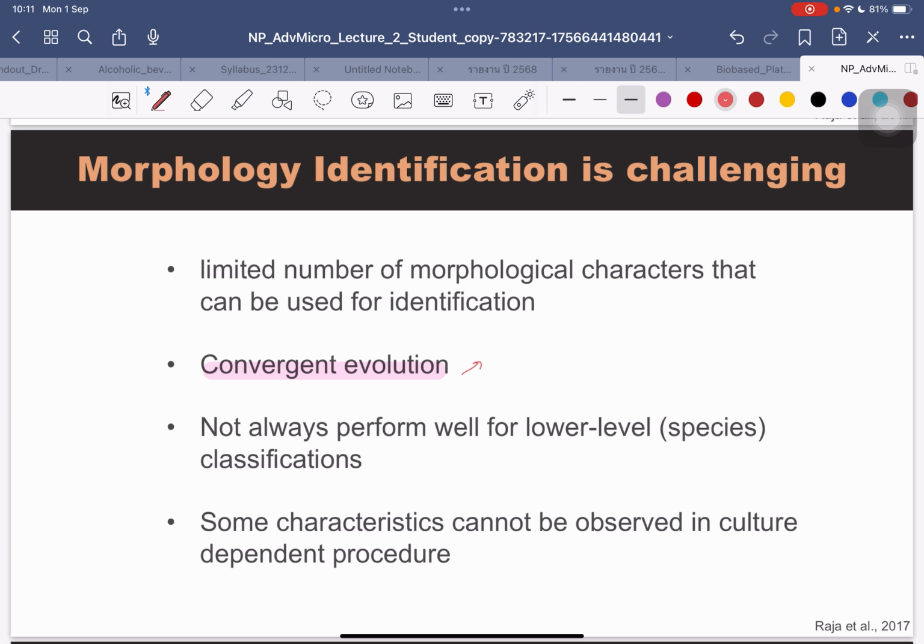Because some of these, you can identify them using morphology. It's very clear. But later you found that you also have very similar species that have very similar structures, but they're not coming from the same system. And a lot of the time, you can't really use morphology to identify at species level. Very hard to do. And a lot of these fungi, you can't culture them. So it's even harder. Take a look at the next slide.